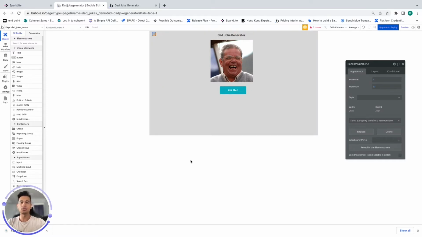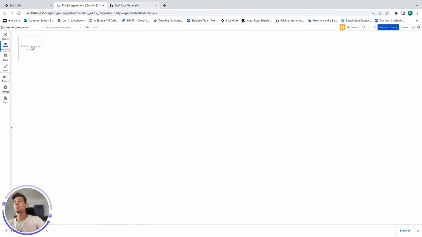Cool, so that's it from the front end. We'll come back to this in a second. The next thing that we need to do is actually now define the logic of how that API call is made. To do this, we'll be using the workflow editor of the application, and here we'll be able to define what exactly happens when the page is loaded or when you click on a certain element, for instance.